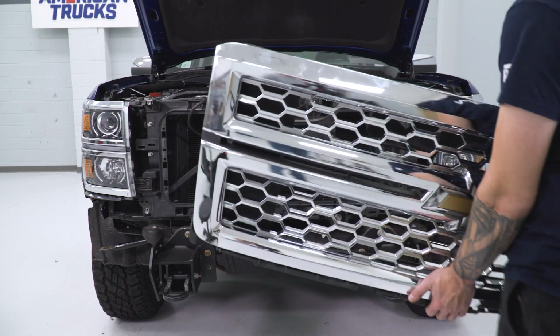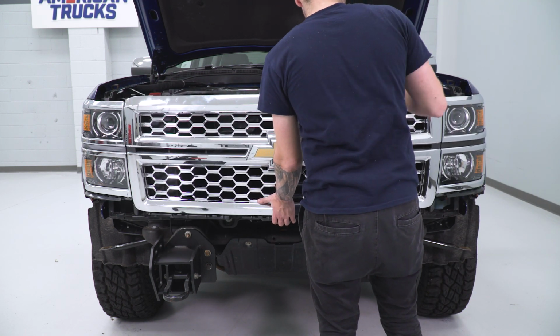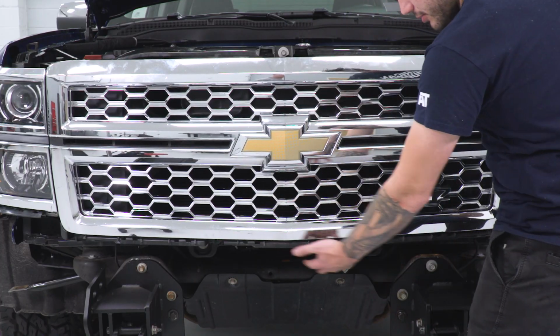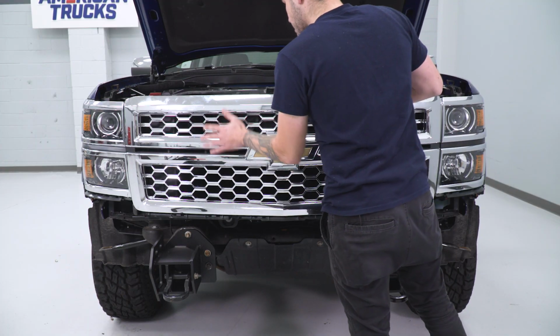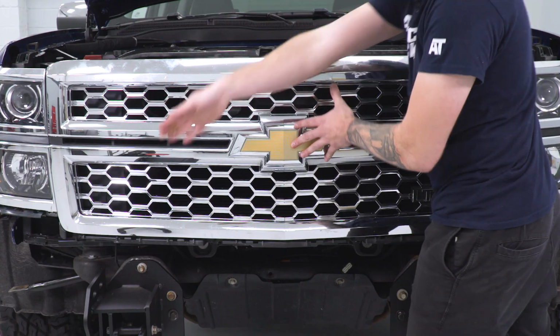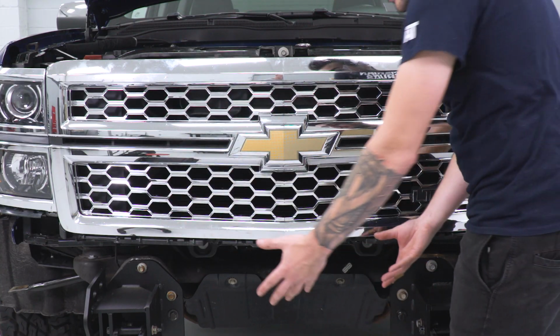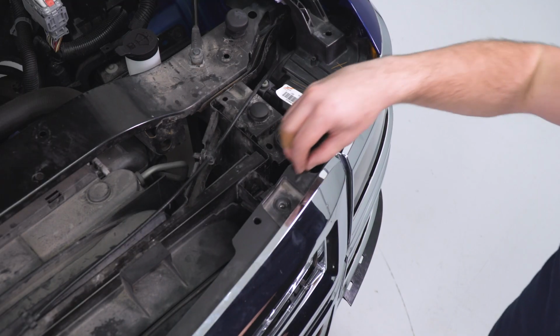All right, the next step is to assemble our grille. Now the reason we want to do this now and not after the bumper installation is because we won't be able to gain access to the bolts that go underneath if the bumper was in place. So for here, we're going to pop this into place, install the 4 10mm bolts across the top, then the 4 across the bottom, and then we'll put our headlight and grille trim back in place above where the bumper would go.